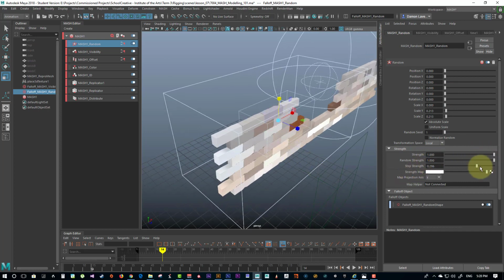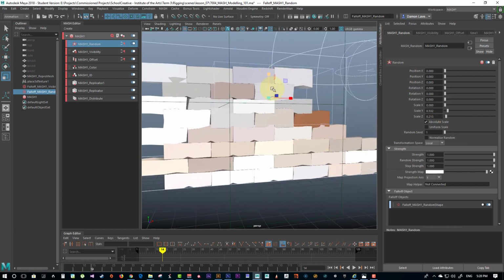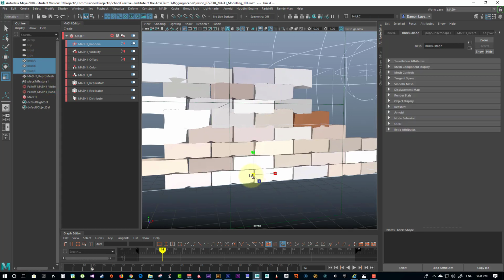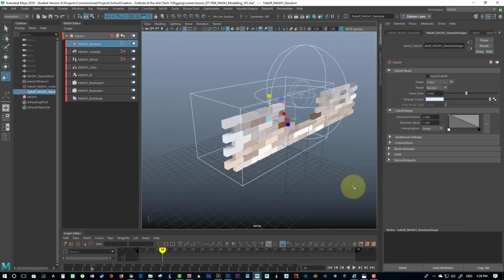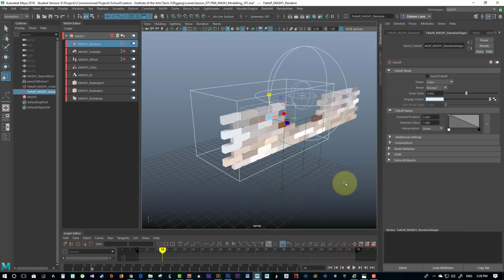I think I messed it up. There we go. So we can randomize the scale of this, and then let's say grab the bricks, just scale them down a bit. Again, it's all a matter of playing with it to get what you want.